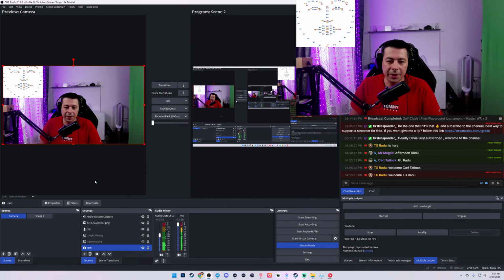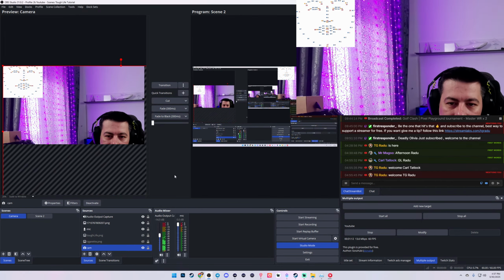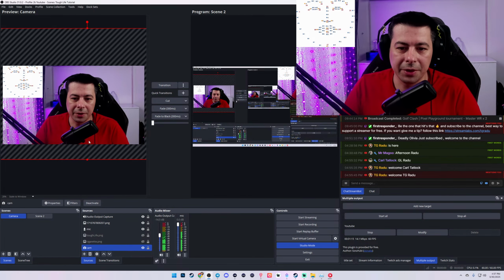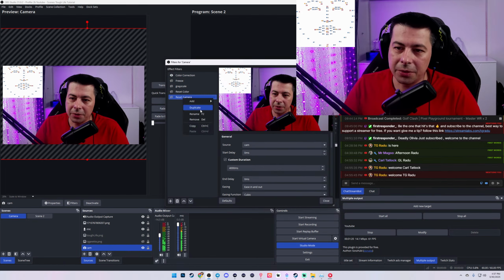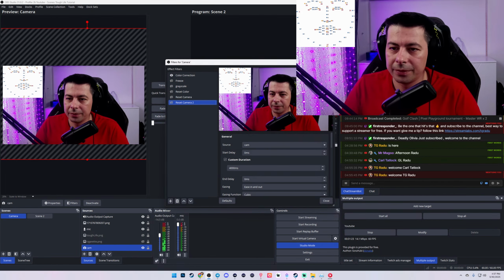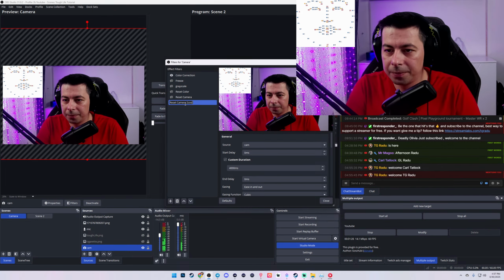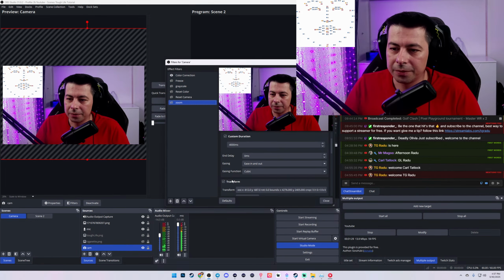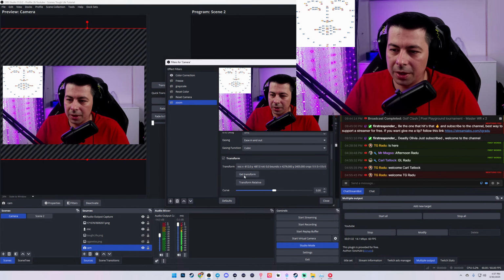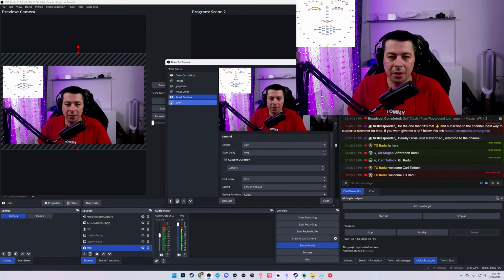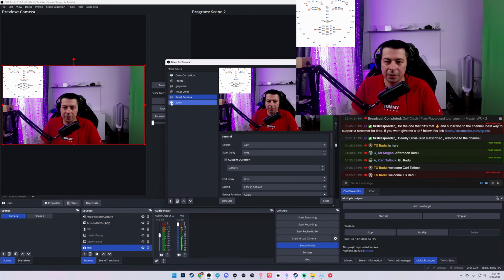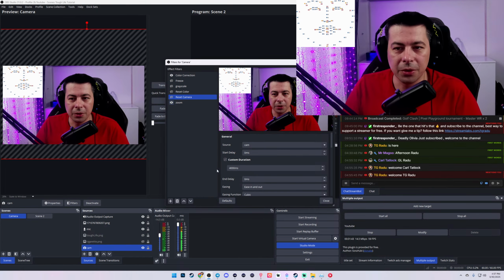and now let's actually zoom it in. Let's zoom it in pretty big. Okay, let's center our face over there. Gonna go back on the scene filters, duplicate this reset camera. I'm gonna say zoom. Good. I'm gonna take the position, get the transform, right? And if I click this, it slowly goes back to reset, and this slowly zooms in.